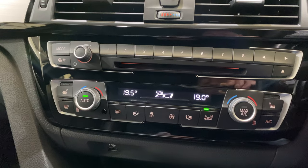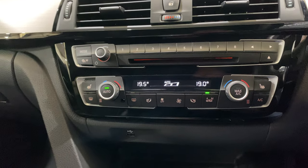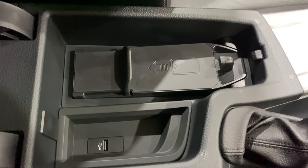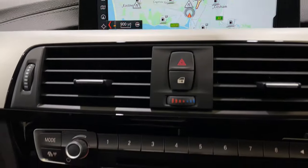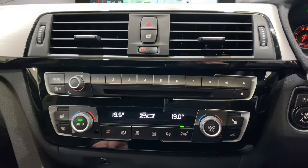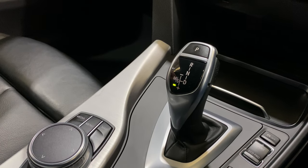We've got heated seats and dual climate control. I spoke to BMW ConnectiveDrive and this car isn't fitted with Apple CarPlay, but I've been told that if it has the enhanced telephone with the wireless one - which this has with the wireless Bluetooth charging - I believe it can have Apple CarPlay added. I'd like to double check that before anyone does it, but if you wanted that you can have it with BMW. We've got our eight-speed ZF gearbox with sport mode on the left for the gearbox.